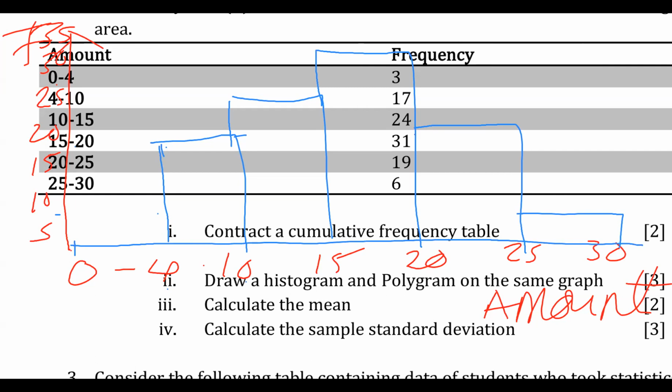So here is the thing, you can even label it like this. This is your histogram, just like that. A bar chart is not joined like this. The bars are not joined. That's the only difference. But with a histogram, they're joined together like that. As you can see, the bars are really joined. But both the bar chart and the histogram are marked against the frequency.